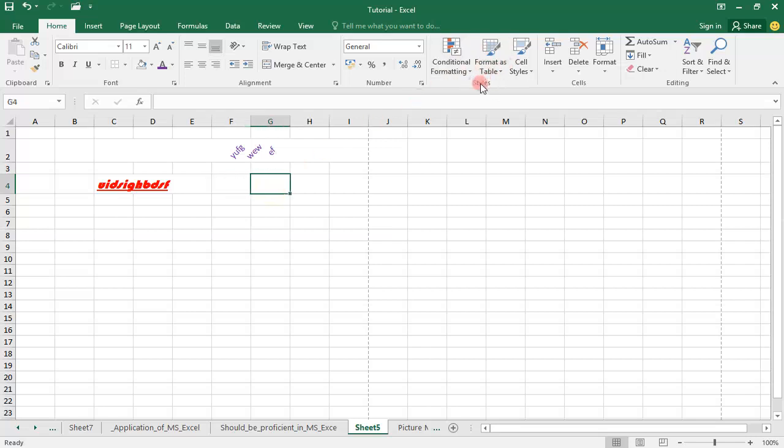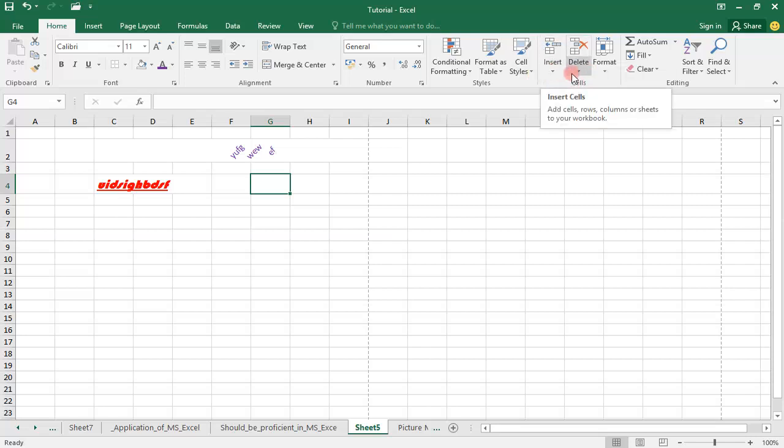I will also have the style group, where we have conditional formatting, format as table, and cell styles. When you're working on tables, you can condition your table. We are going to explore all of this as we proceed in this course. We have the cells group, where you can format your cells.